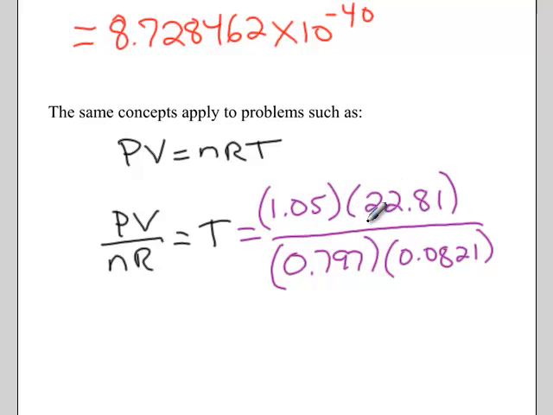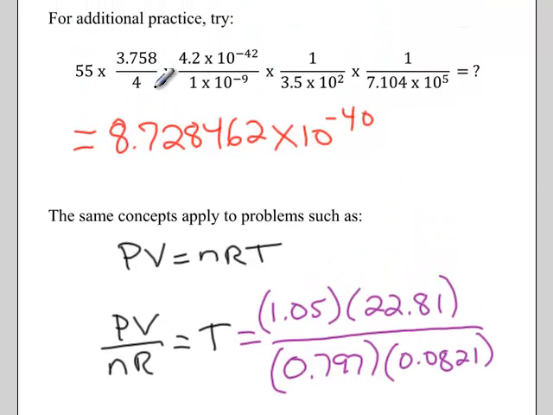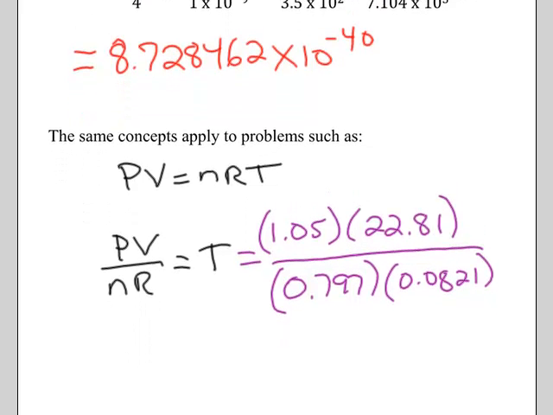So again, even though it's not spaced out the way we've been seeing problems with the conversion factors, you still follow the same rules. Every number that's in the top gets multiplied, and every number in the bottom gets divided. So if you do this correctly, you should get an answer of 366.0269 before you do any rounding.